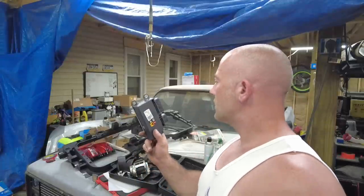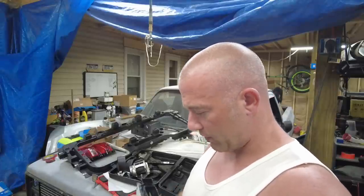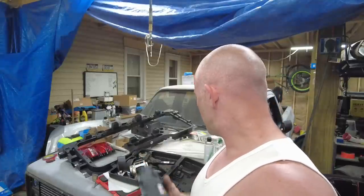Oh, GM's crash modules. All the other ones I've done have been all metal. This thing's all plastic, which honestly I don't understand why it needs to be all metal, but there it is.